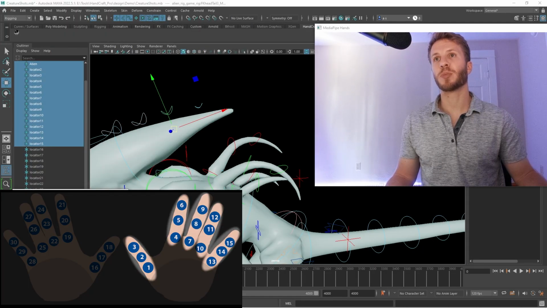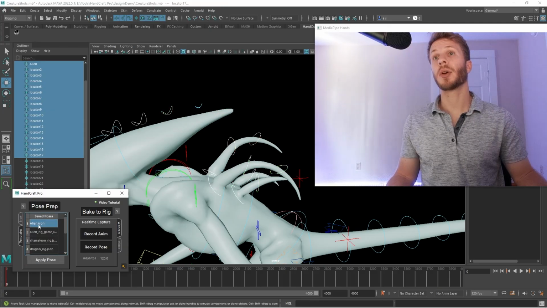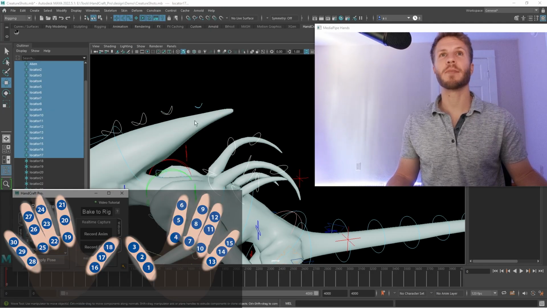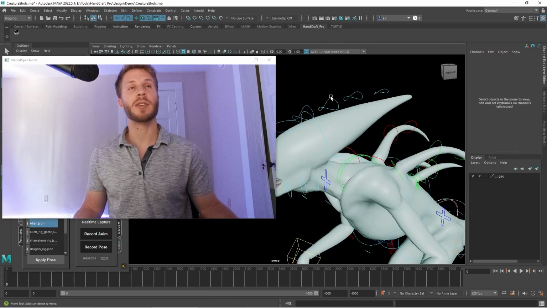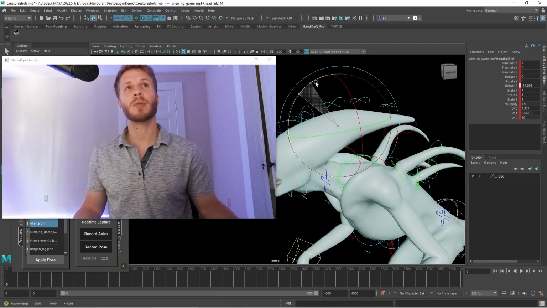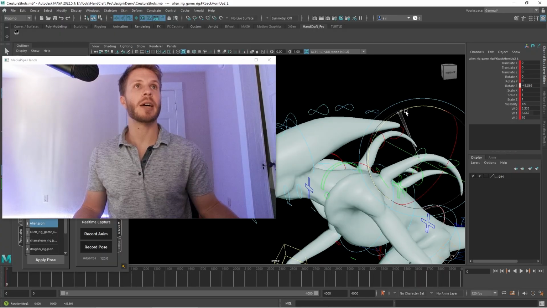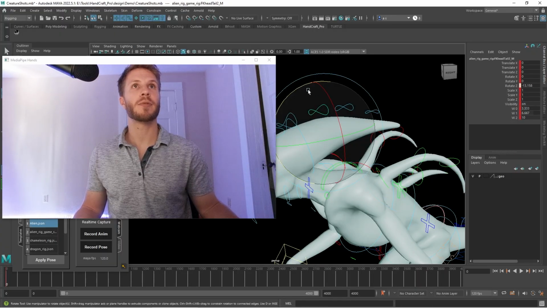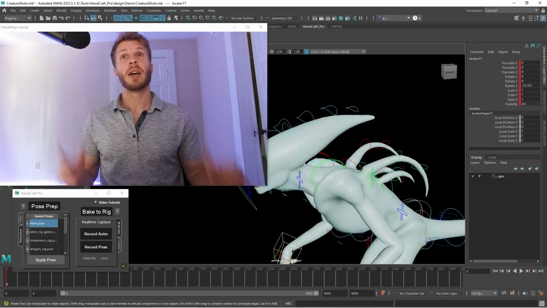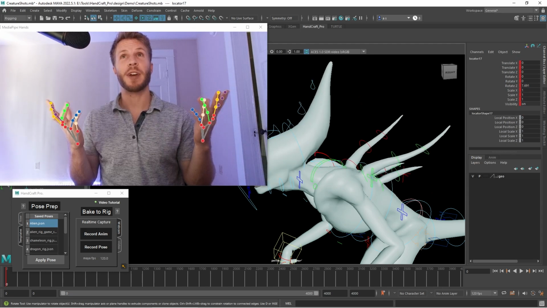Once you've done this, it's super easy. You just save a template, and you go in here, and it automatically selects your template for later use. So you only need to make your selections once. The last thing to note is that these curves all need to have the same rotation value if you want them to bend the same way. So you see that these all have rotation Z negative for their curl value. And that's how you can use HandCraft Pro for any part of your rig.